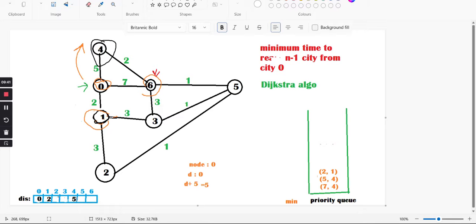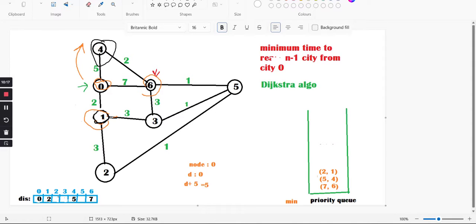And one more thing, there's a mistake here, that it will be 7 comma 6. So let me just correct it. So this is 6, and here I need to mark at the sixth position the minimum distance as 7, and so forth. Now if in the next iterations we find a distance less than this, then only we will replace these distances, otherwise we will not be replacing them.